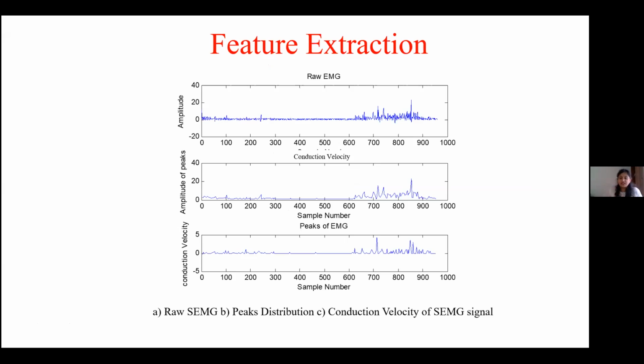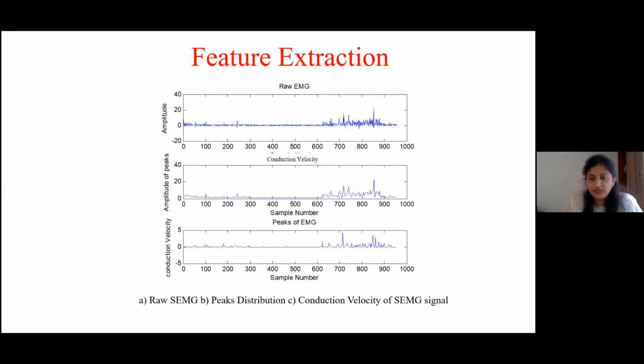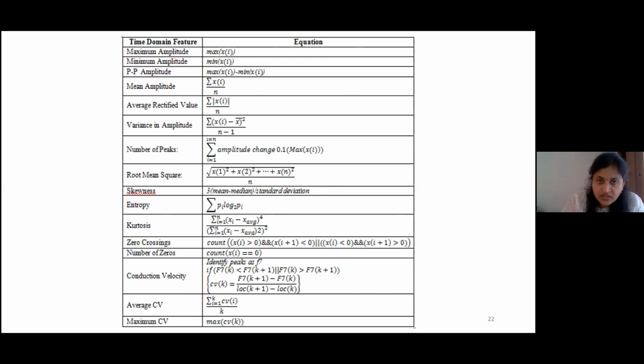If you go for the NCV test, it is an electromyographical type of test only, NCV, that is nerve conduction velocity. At that time, on the body surface, on the muscle, they will have two points where the signal will get captured by the electrodes. You have to capture when the pulse is passed and reaches the first point, and after how much time it reaches the second point on the muscle. That is called nerve conduction velocity. This conduction velocity and that conduction velocity are different. This is the conduction velocity of the surface EMG.